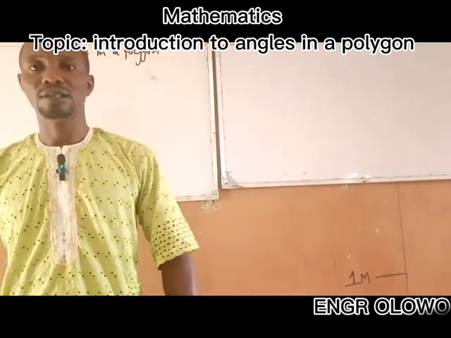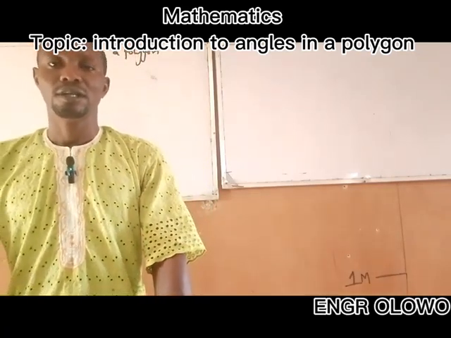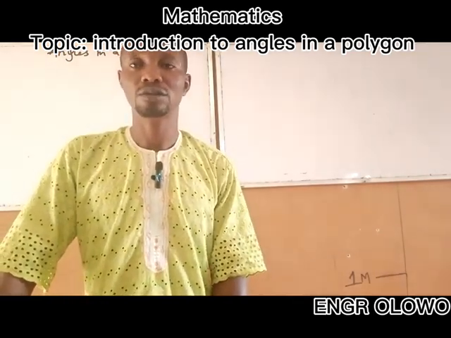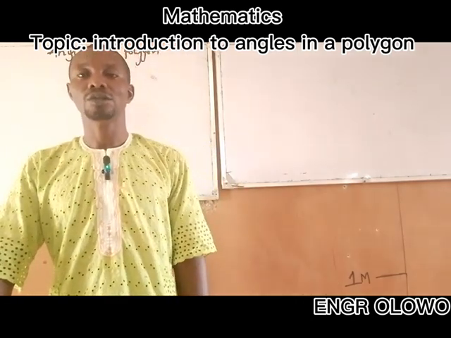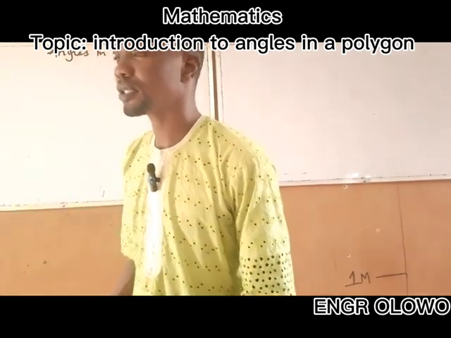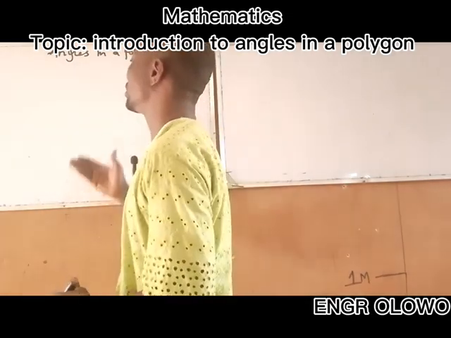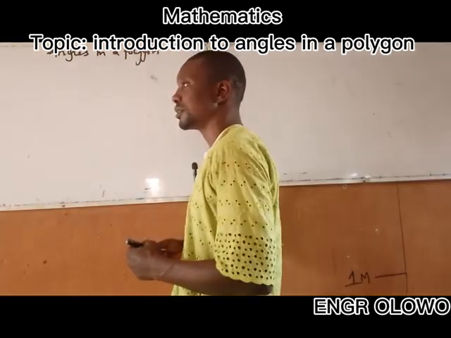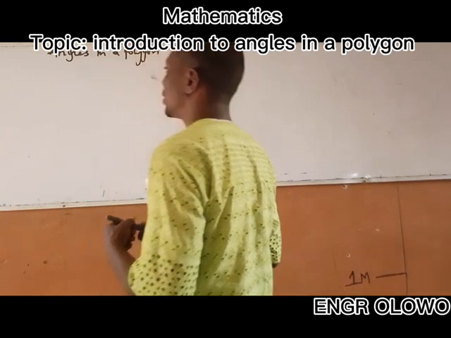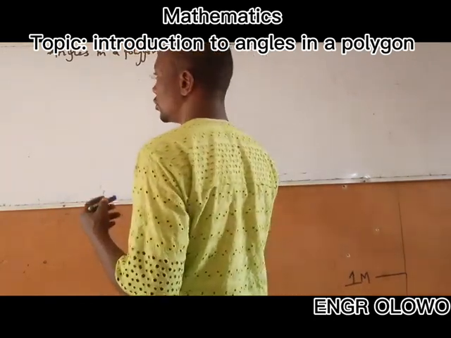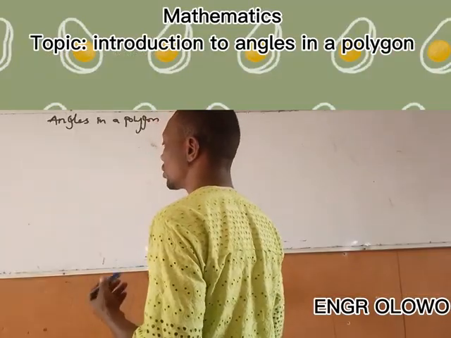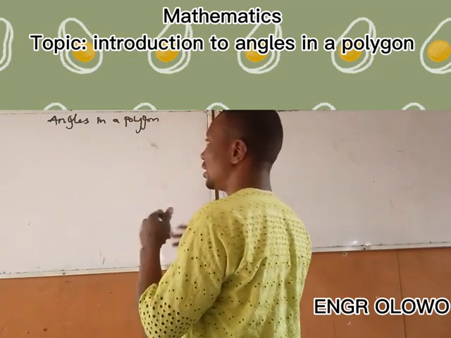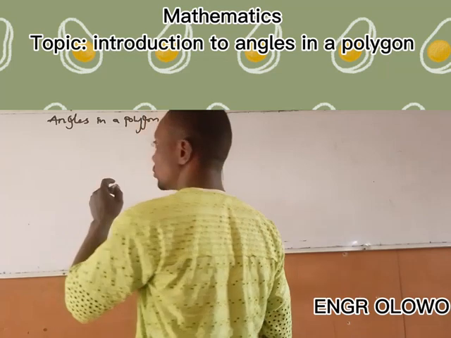We are looking at some angles in polygons. Before I go into some questions sent to you by DM regarding angles in a polygon, there are some basic rules that you need to understand. When you understand those basic rules, you'll be able to attend to the question appropriately. You need to first understand some basic rules that guide polygons.